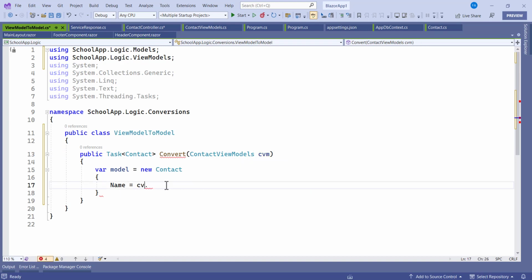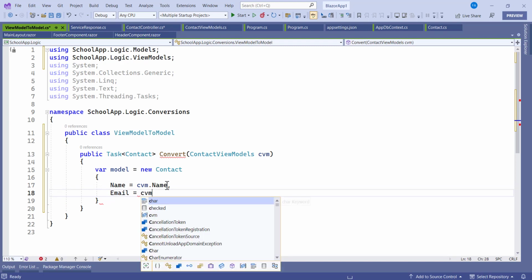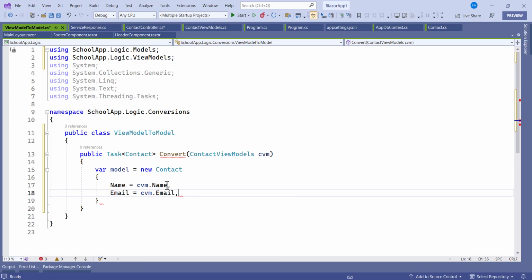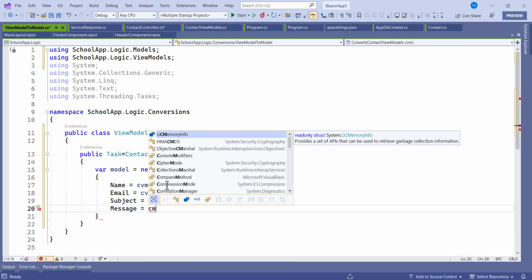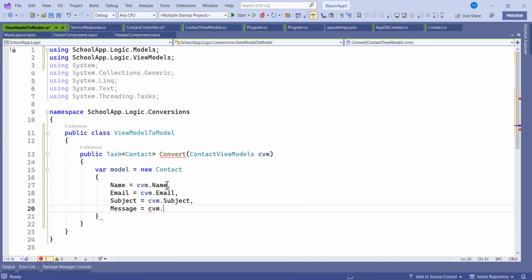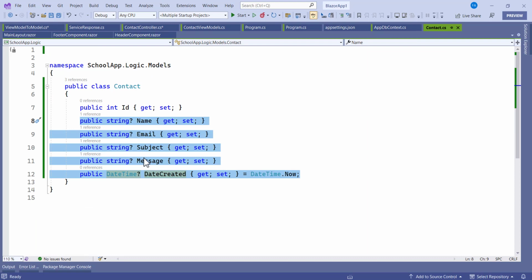So equal to CVM dot name. Then email is equal to CVM dot email. Then subject is equal to CVM dot subject, and message is equal to CVM dot message. I think there are 4, right? 4. So 1, 2, 3, 4, 5.